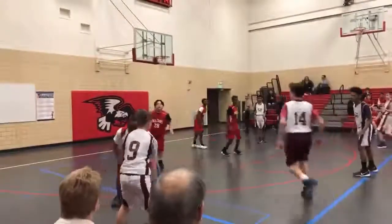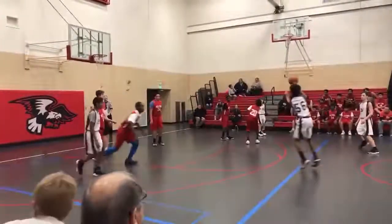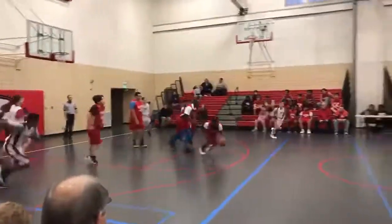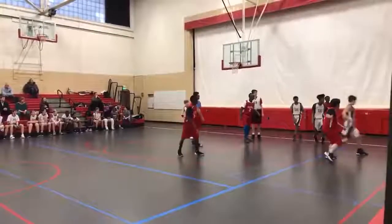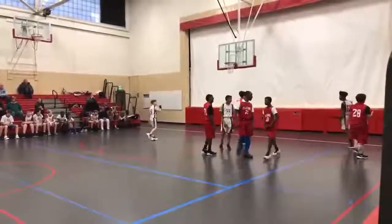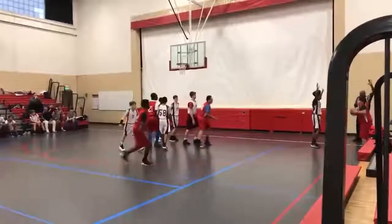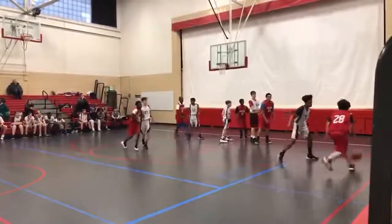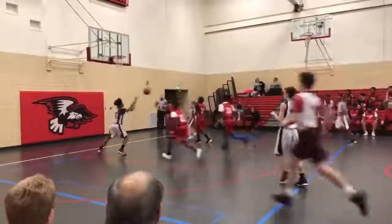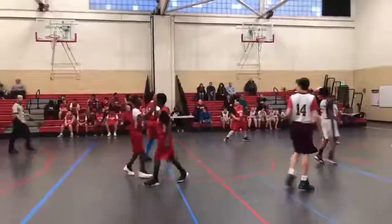Couple of changes of possession there. Braden lines up with the ball. That'll be Coon Rapids ball. Breaking that one up by whacking the ball out of bounds. There you go, nice three, Elliott. Nice steal. Elliott to Braden. Shot, oh! His shots haven't been going in. A foul at midcourt.